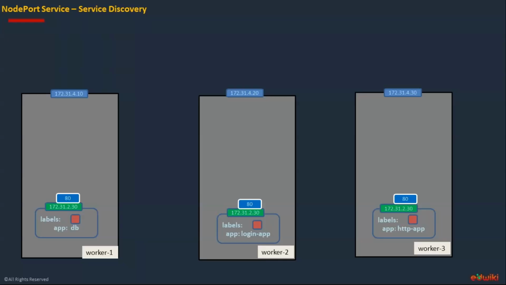That's the reason I always try to compare with your EC2 servers. Let's say you have some 10 EC2 servers. How do you know which application is running in which EC2 server? In general, the tagging will help you, right? You give different tagging for each and every server, and you define in the tags what is running over there. Just for identification purposes, nothing more. So it's very easy to go and look at the tag and see what's the purpose of the EC2 server. Agree?